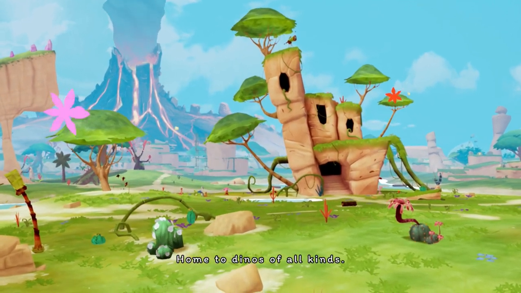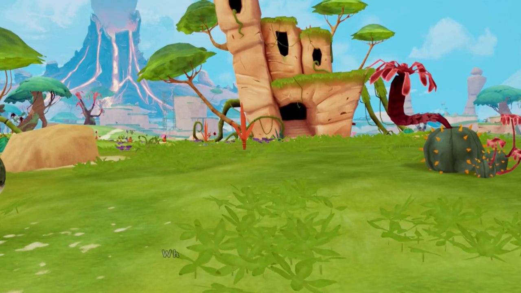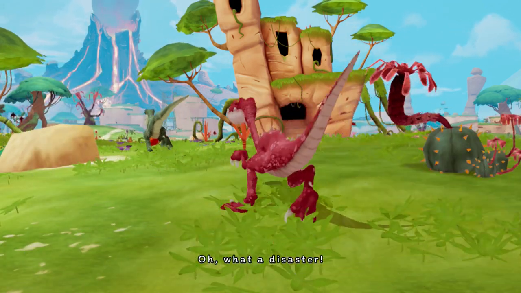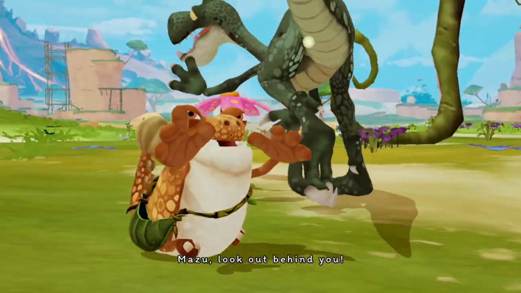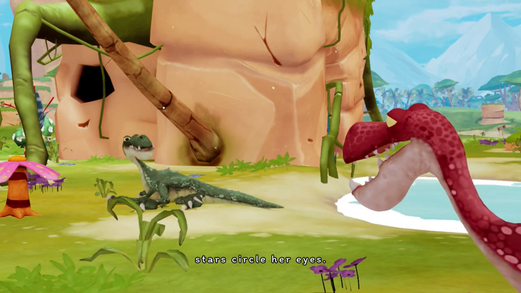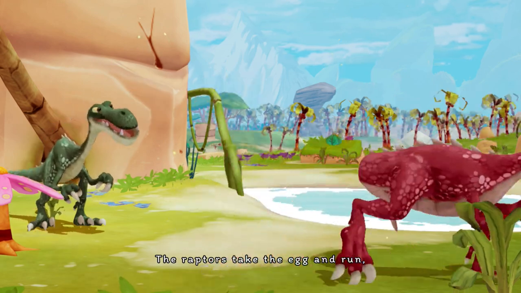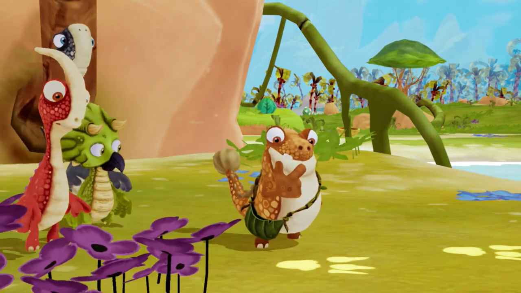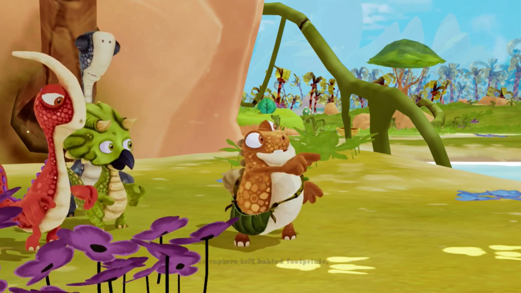Home to dinos of all kinds. It's a wondrous place, nice and safe. Though dangers can arise. Why, if it isn't Kroar and Totor, a pair of sneaky velociraptors. They stole a baby egg. Oh, what a disaster! Say hello to our friends. Rocky, Tiny, Bill, and Mazu. Rocky throws the ball. Mazu, look out behind you. Kroar takes a nasty bump. Stars circle her eyes. But Totor is determined to win back their stolen prize. The raptors take the egg and run. Despite the gang's determination, the egg appears lost for good, until Mazu makes an observation. Behold, what's this? Look there, upon the ground. The raptors left behind footprints. That's how they'll be found.